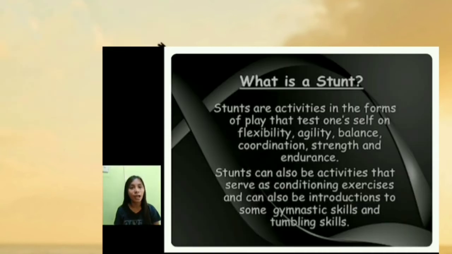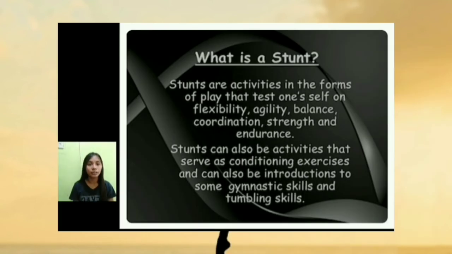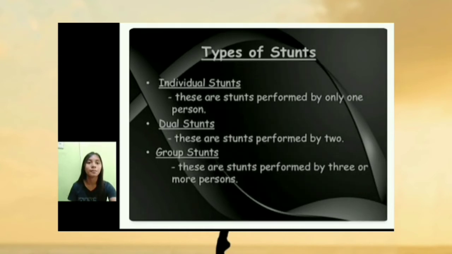What is a stunt? Stunts are activities in the form of play that test oneself on flexibility, agility, balance, coordination, strength, and endurance. Stunts can also be activities that serve as conditioning exercises and can also be introductions to some gymnastic skills and tumbling skills. So there are 3 types of stunts: individual stunts, dual stunts, and group stunts.